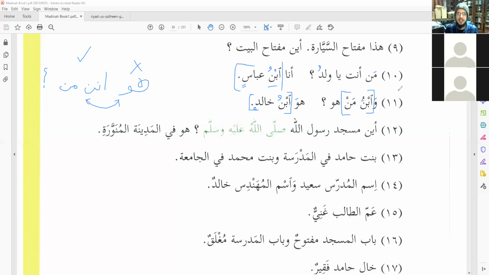Well done. You complete each other. Complementary, just like we're supposed to be. So Khalidin has a kasra at all because it is part of a possessive construction. Which part of the possessive construction? It's the second part, which is the one that's doing the possessing. Why does it have two kasras? Because it's a masculine proper noun, right? Which I heard you say in the first instance. Very, very good. Excellent job.